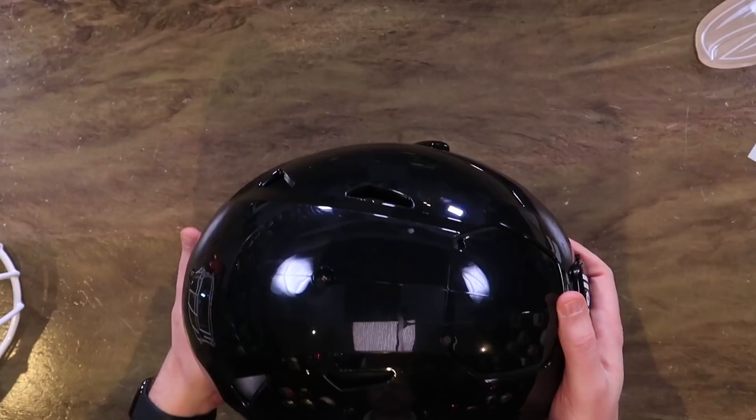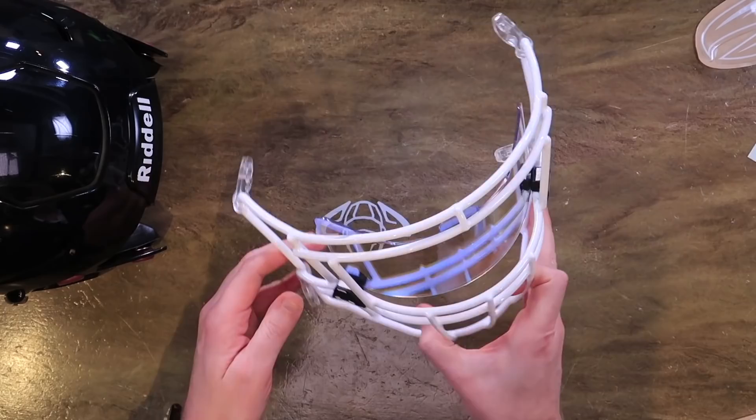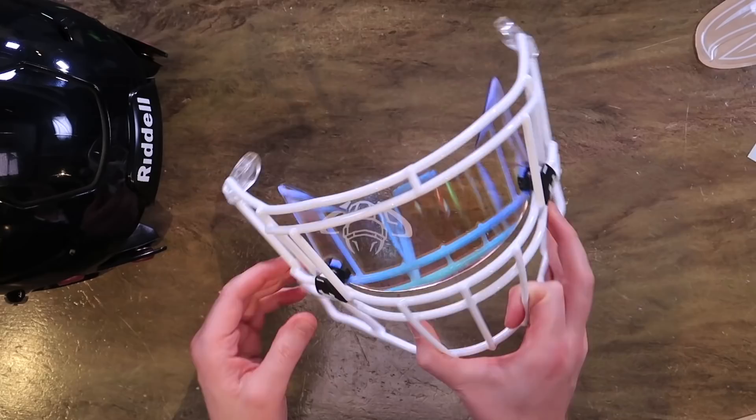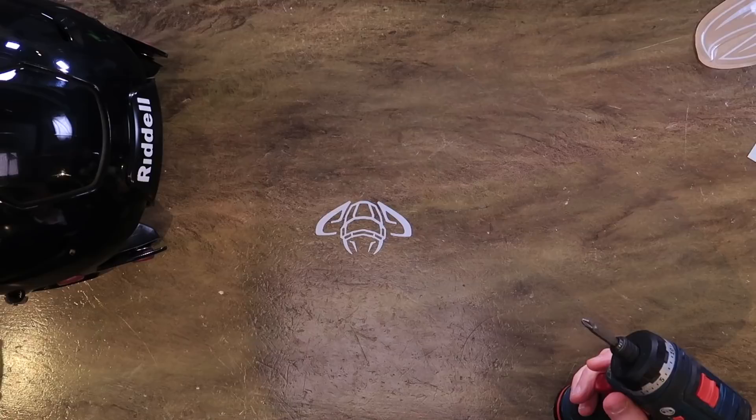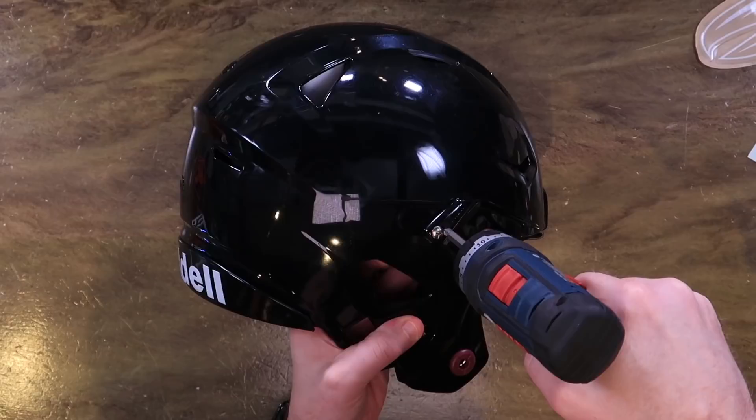What we've got here is one of the SpeedFlex helmets that we sell — a black SpeedFlex in a large. We're going to be adding the SF2EG2 face mask and a ClearSky Shock 1.0 visor. We've got the Under Armour clips here. Some people think these are upside down, but there really is no up and no down. Typically they point one way, but with the eye guards it complicates things. Those clips work pointing up or down — interchangeable. We use them however looks best with the visor in the particular mask, and you'll see that same thing in the NFL and college when they use them as well.